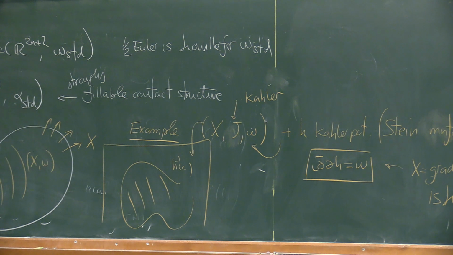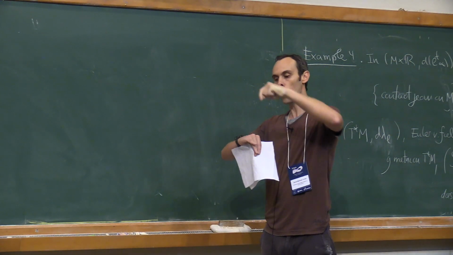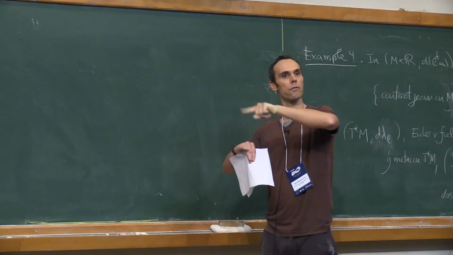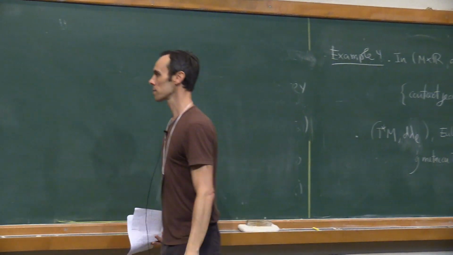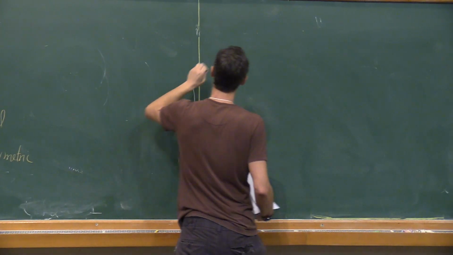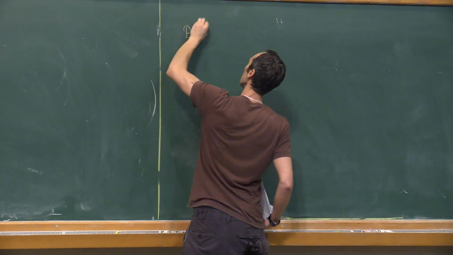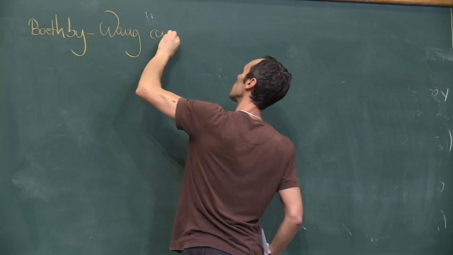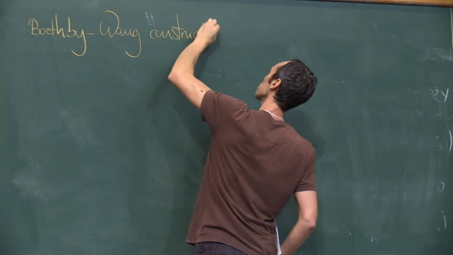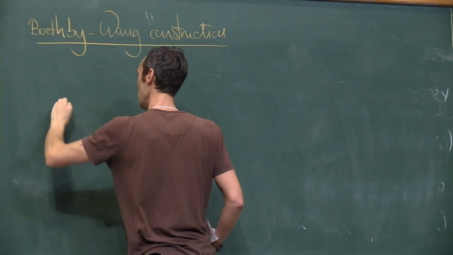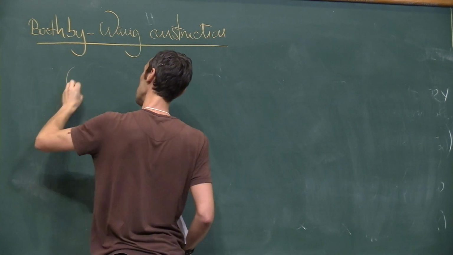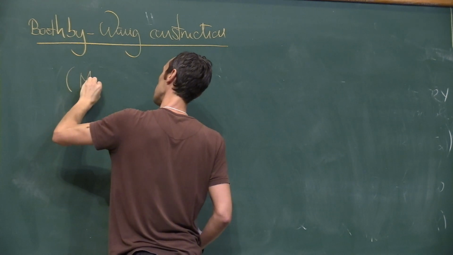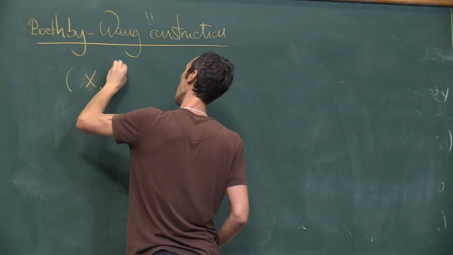So again, there's one very clear relation between symplectic and contact geometry that goes from contact to symplectic using symplectization, and then going back using a hypersurface and a Liouville vector field. So that goes back and forth. There's a second way of going from symplectic to contact, which is this classical Boothby-Wang construction. You can think that you start, well, it has to be symplectic, it doesn't have to be Kähler.